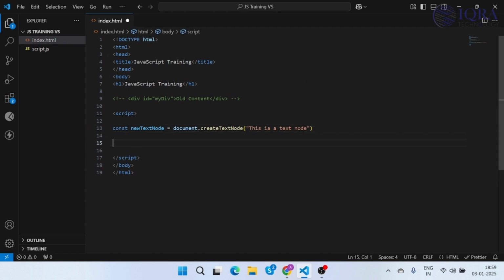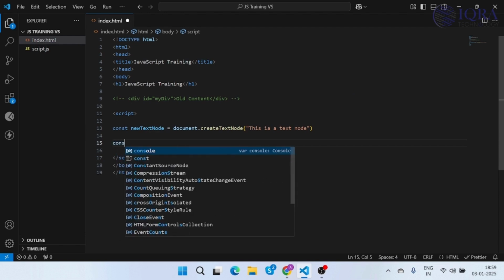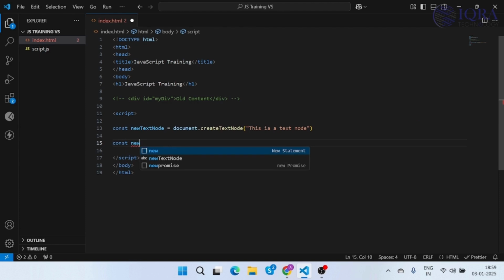Now we can create a new constant like const newDiv.